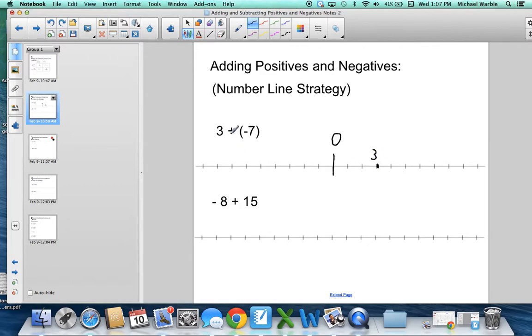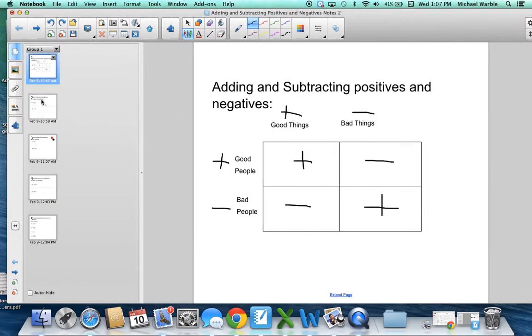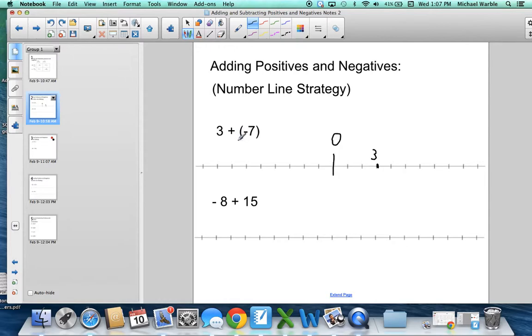And if I'm adding a negative 7, remember, that means I'm going to subtract. So it kind of makes sense because you're adding a negative value to something. If you give negative value to something, chances are the value is going to go down. So when I go down by 7, I'm going to go 1, 2, 3, 4, 5, 6, 7, and there's my little dot, and I end up at negative 1, negative 2, negative 3, negative 4. So my answer is going to be negative 4.